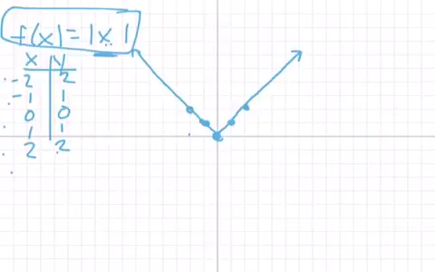Now I can take this V and I can shift it around so that the point, the vertex, isn't on 0, 0. It could be anywhere. So I can shift it left and right, up and down. I can even make the width of the V skinnier or wider. Okay, and again, we're not going to focus on that right now. So that last bit you don't have to worry about filling out for now.